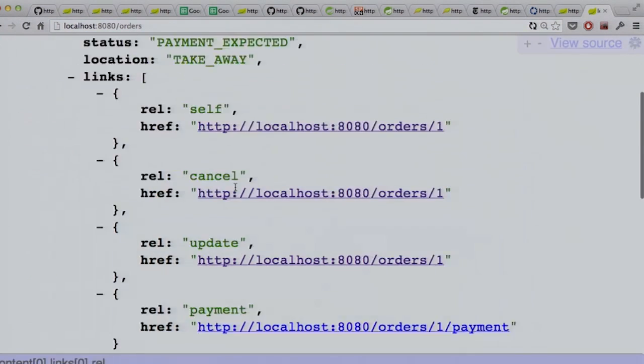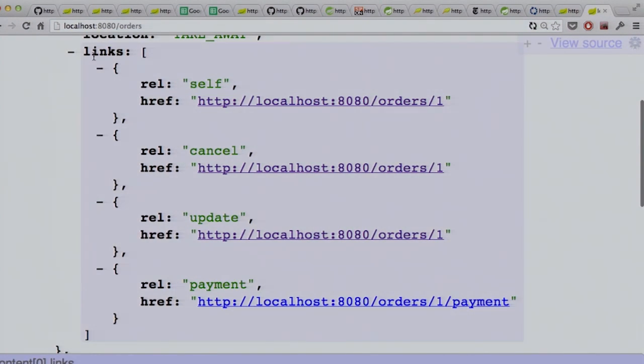You see here, if I go here, you see that there are quite a lot of links in there, and we will have a look at the reason the links appear there. But these links are actually domain specific, right? So we've designed our REST web service to allow us to cancel the order if it's in the payment expected state.